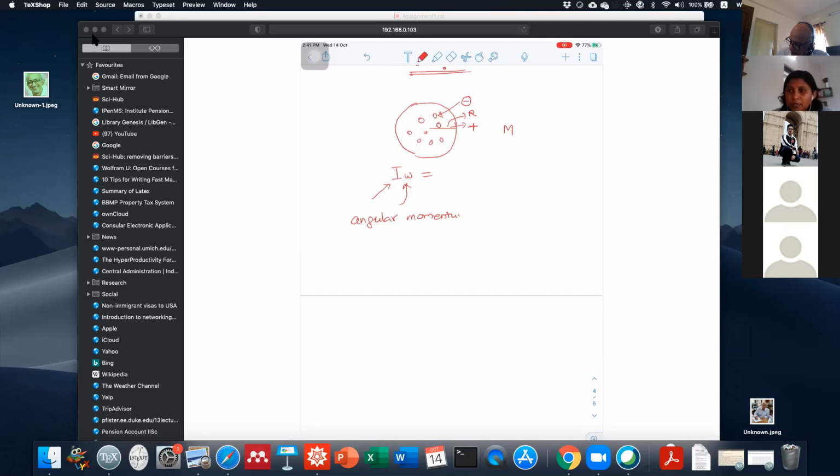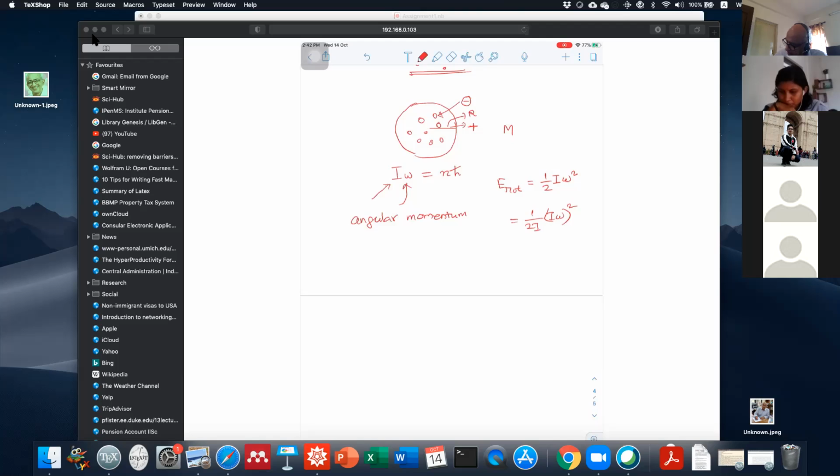And Bohr theory says that this angular momentum must be an integral multiple of h cross. This is what Bohr theory says. So if you wanted to calculate the rotational energy of this sphere, rotational energy, as you know, according to classical mechanics, is given by half I omega square, which may also be written as 1 by 2I into I omega the whole square.